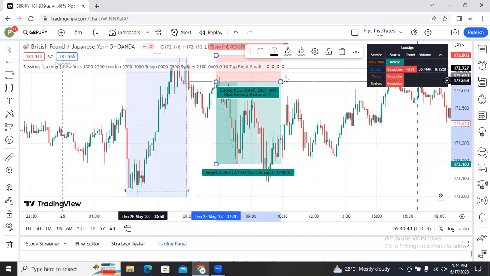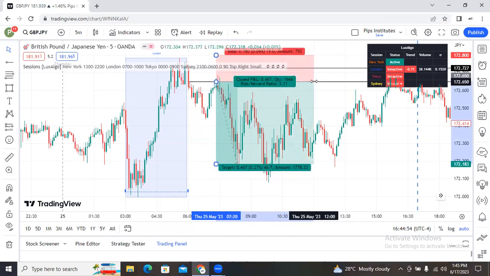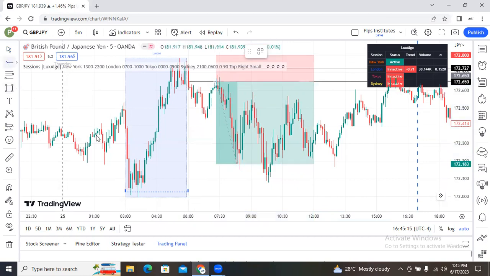You can see that the market triggered our entry and hit our take profit. Our take profit was successfully hit. I can see that the market moved back up there. We are already out of the market. But if you targeted here, you wouldn't have made some profit. Personally, if I want to place my stop loss around this level, this is where I'm going to place my stop loss, right here.